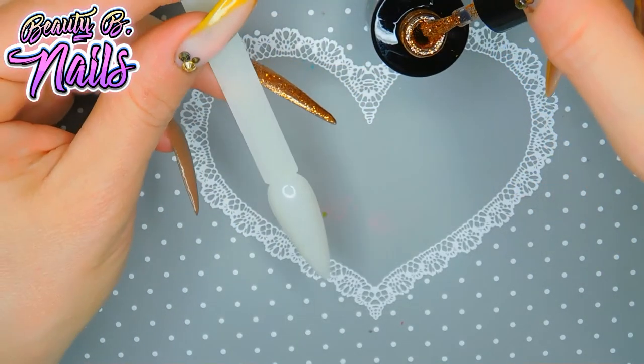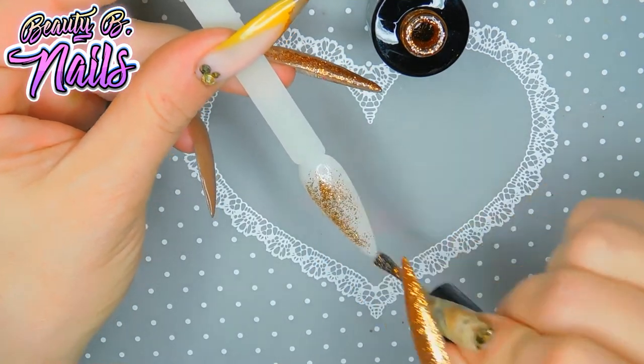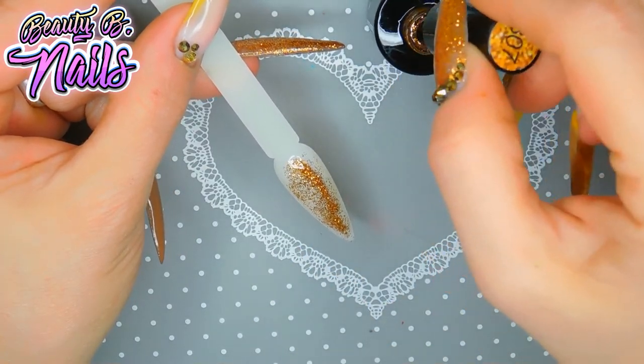this beautiful copper gel. Oh my gosh, guys. Now, I love wearing them like this, but I do feel like sometimes you need to put a base color underneath these gels.